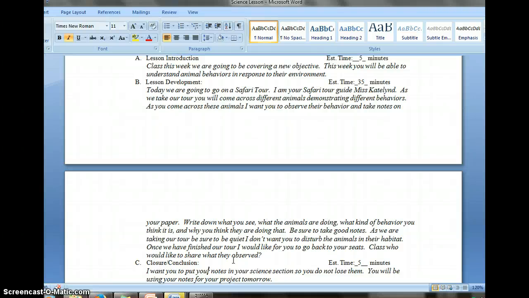The students were split up into small groups, and they went from computer to computer after about 10 minutes or so. They got to observe the animal doing this behavior, why they were doing this behavior, how they were doing it, and what reason the animal had for doing that certain behavior.